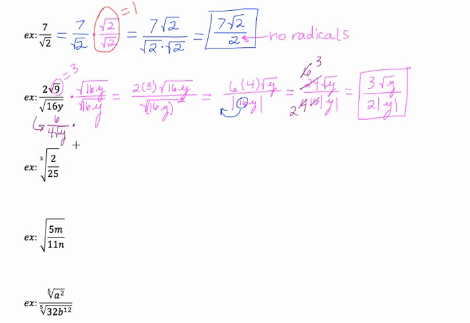Now, if we had done it that way, then we would have only needed to multiply by radical y over radical y to eliminate the radical in this denominator. So we would get 6 radical y over, down here, radical y times radical y is the absolute value of y. And then that's times 4, which simplifies to 3 radical y over 2 times the absolute value of y.